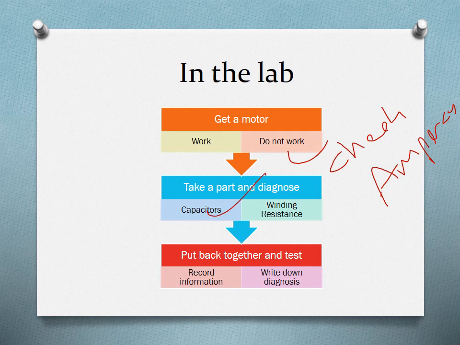We can check the capacitor using capacitor testing, and also we can test the winding for resistance. It says here resistance, so we check the resistance, and that will also enable us to check the continuity for all the resistance and make sure that all of them are continuous. We will record the information, wire it together and put it together again and see if it works or not. So I will post some questions about this lab, and hopefully you remember the main things, and I'll also post a few videos from online. All right, thank you.